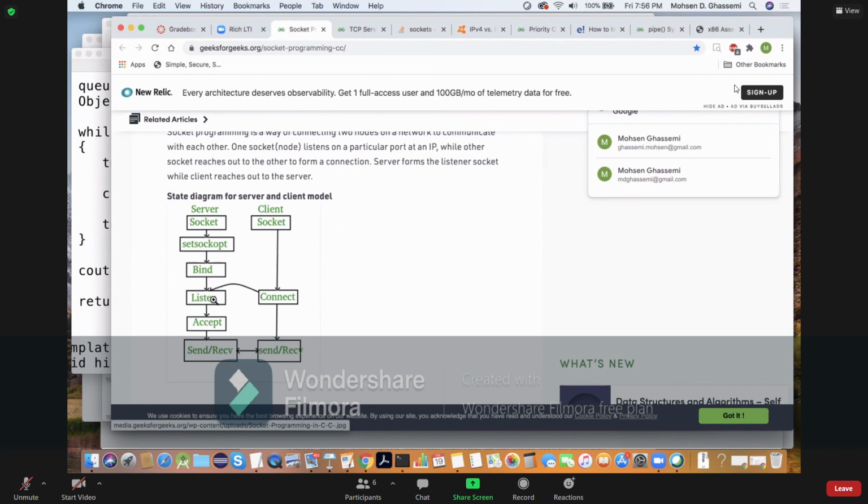You see? Once an attempt is made from the client, then the block is removed. Then listen is going to fall through and execute accept. If accept is successful, then the client and server are connected at this point. And now they can send and receive messages to each other, back and forth.